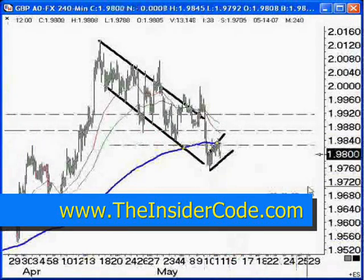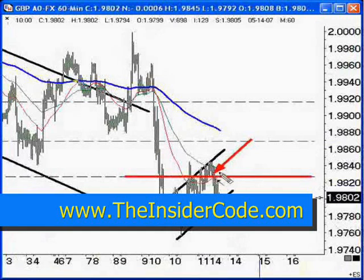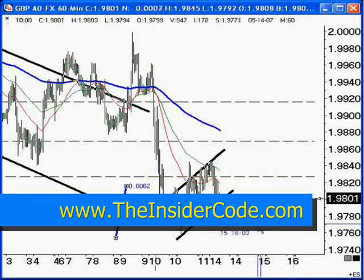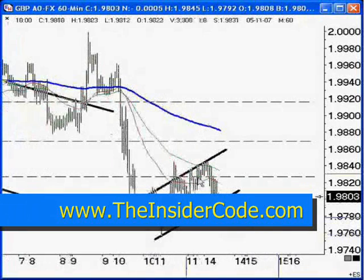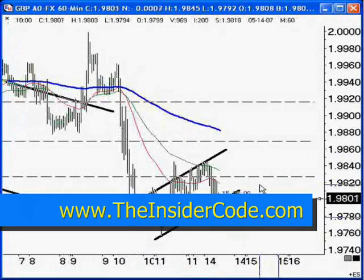The only thing that is really getting in the way of this being an ideal setup is the narrowness of this range. If this is the close and I were looking to go short here, my concern then would be where is the next low, and you can see that that's right in here. And yeah, it's just a little bit too tight because we've also got to give it some room for confirmation, especially if we're using a 3-bar reversal. So we've got about 62 pips from the close down here to the low, which, as I said, can get a little bit tight depending on how the confirmation comes. So at this point, I would rather wait for the market to form up a fairly nice pattern before I was looking to get in.